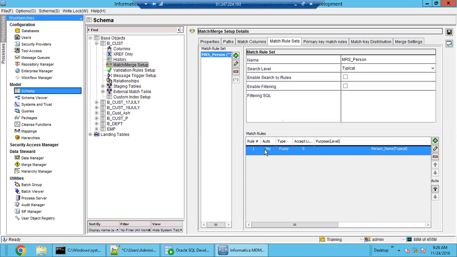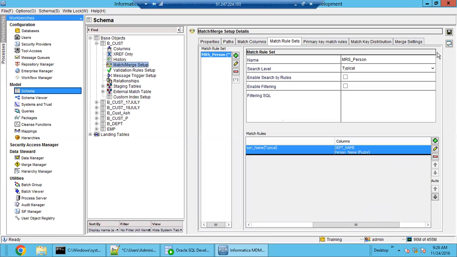And if you want to make it auto, if you want to make it yes, here you have to click. If you want to make it no, push down. So like we can change this logic, like whether it should go for manual merge or for auto merge. Okay.